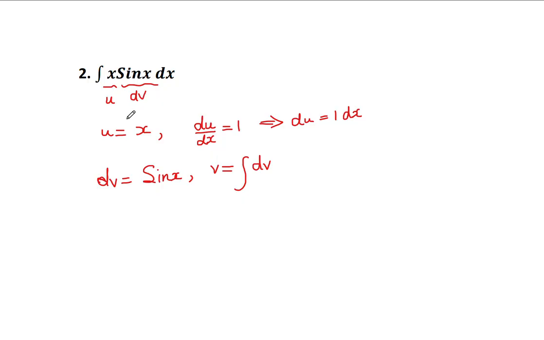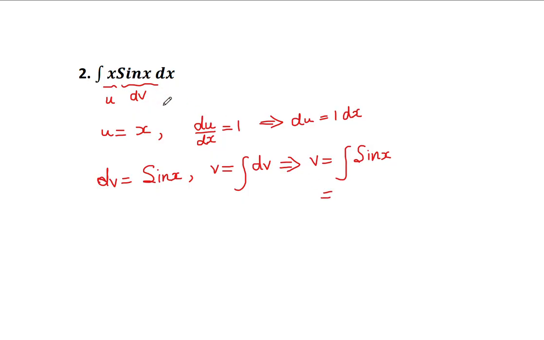So whatever term in the product you assigned as u, you differentiate it to get du. And whatever term you assign as dv in the product, you integrate it to get v. That's the critical first set of steps to take when you're integrating by parts. And as I indicated, integration by parts is a potent method for integrating products. So here v equals the integral of dv, which is the integral of sine x, and of course this is taking place with respect to x.